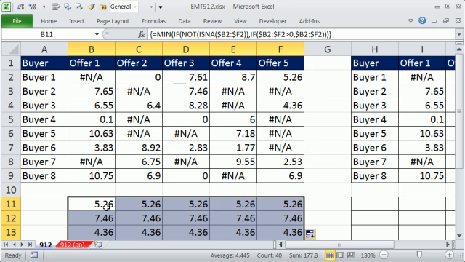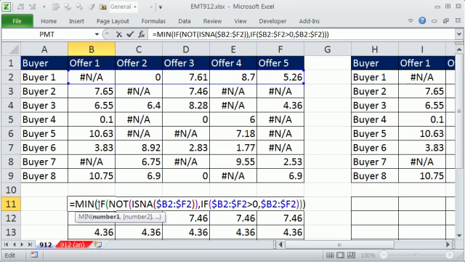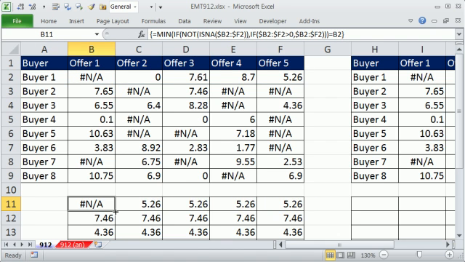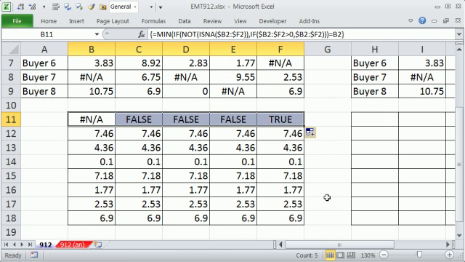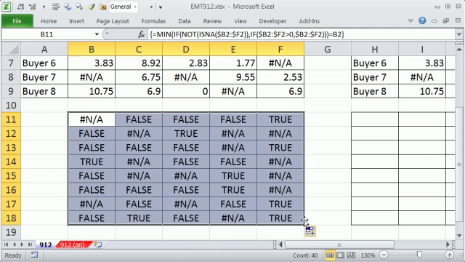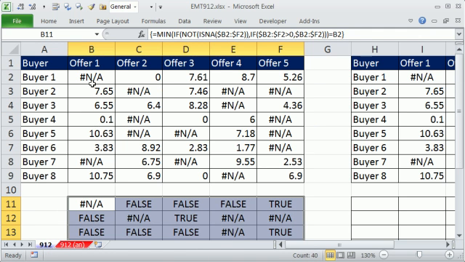I'm going to click Escape. It's an array formula, so I have to enter it in this cell and then Control Shift Enter and copy it down and over. So I'm going to put this one, B11, in Edit Mode and say, are you equal to B2? F2, Control Shift Enter, and copy it over. And down. Now this NA is still going to appear when there's an NA, but it won't affect the conditional formatting formula. It gives us a true right there, exactly what we want, and a true right here, exactly what we want.